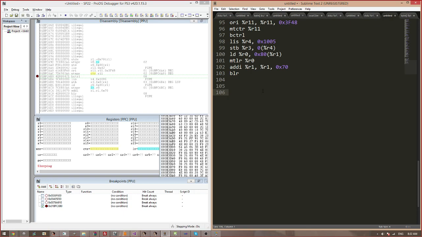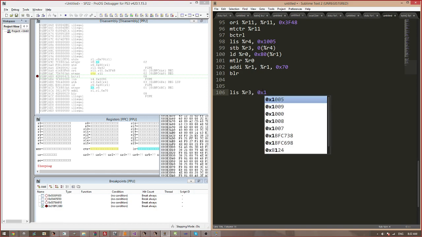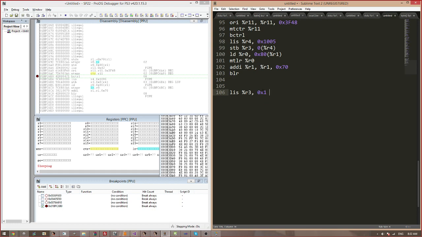Alright, this is what patch and jump looks like. Switch number 3, 0x. I'm using R11, I don't know if you can tell.